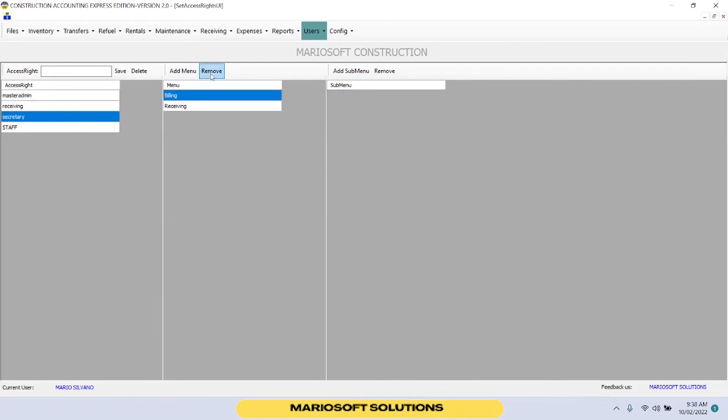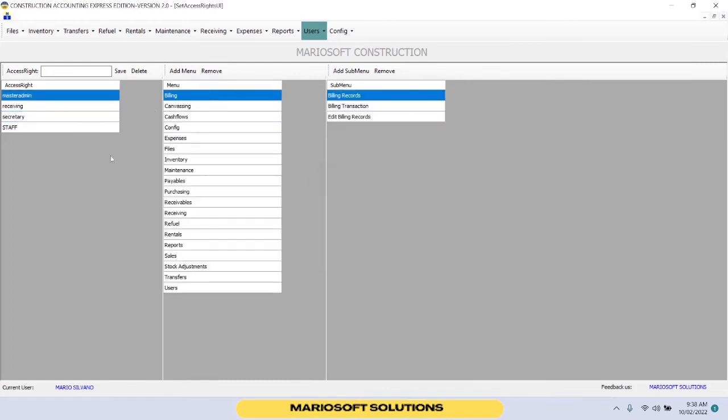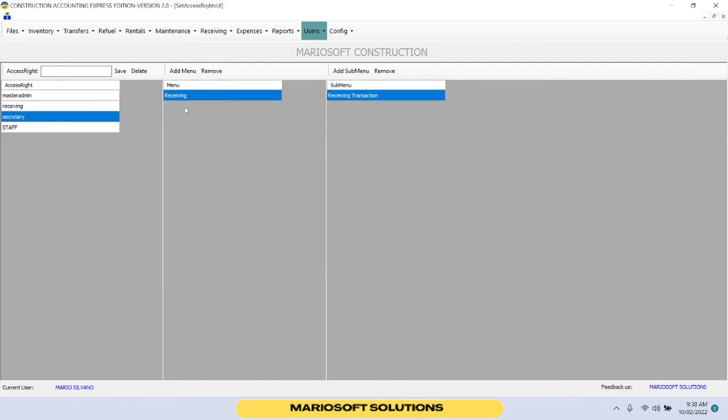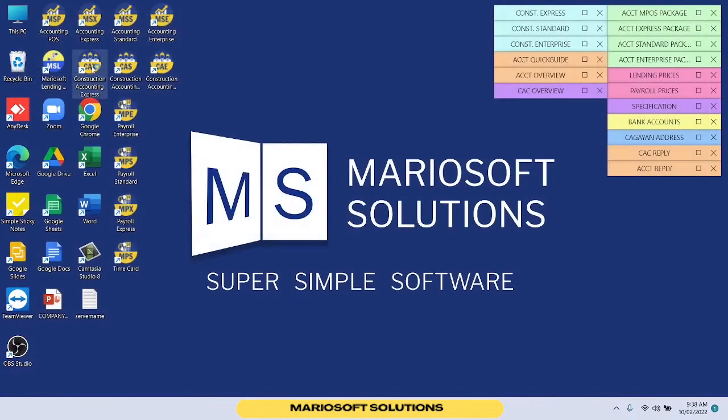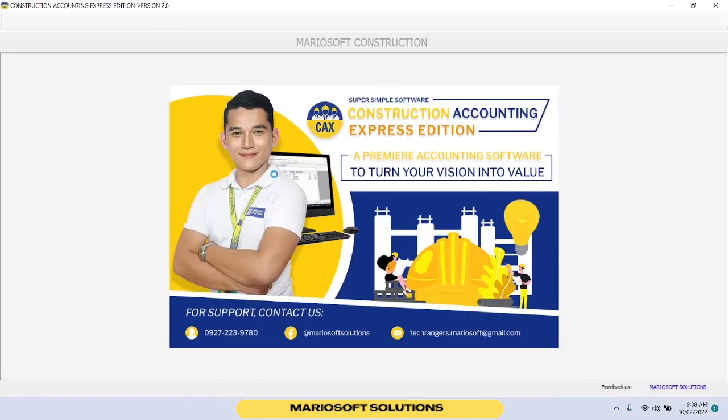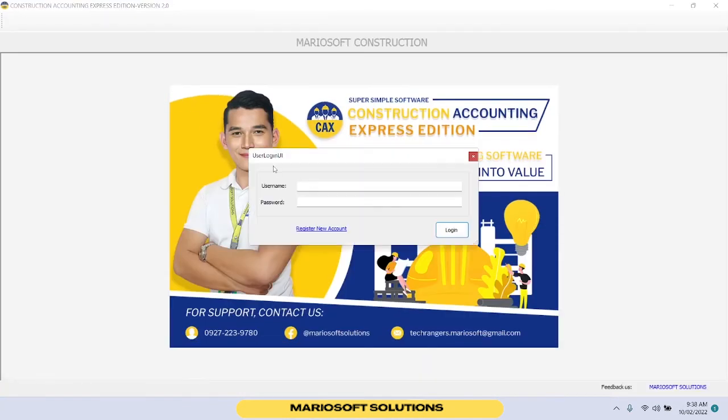And remove natin yung billing. Okay, so next, ang makikita niya is receiving lang. So under receiving, ang makikita niya is receiving transaction. You can also add and try natin i-log in yung account ni Christine. So we have here the user login UI. We will input Christine.